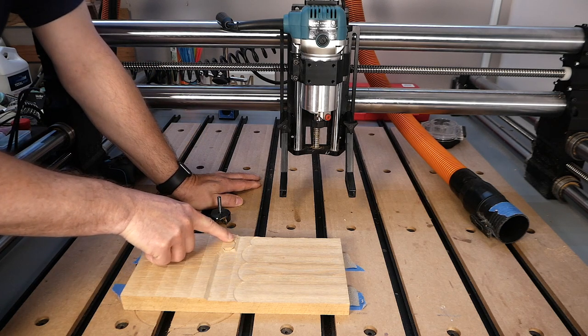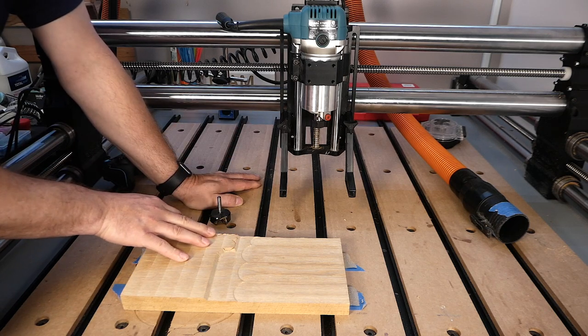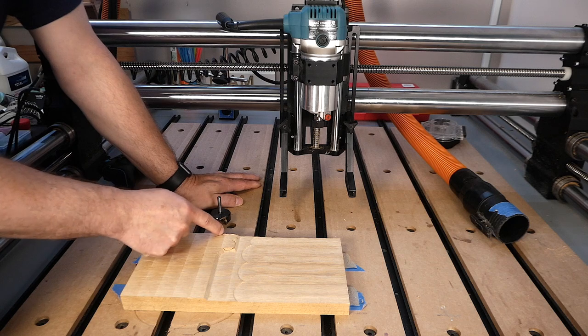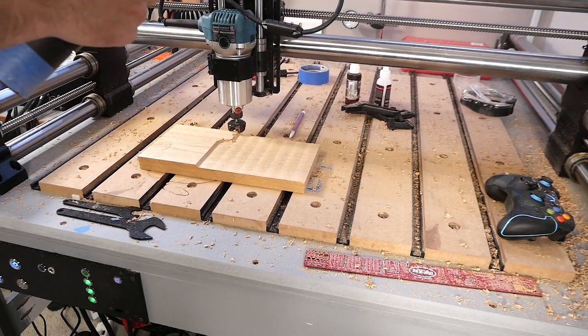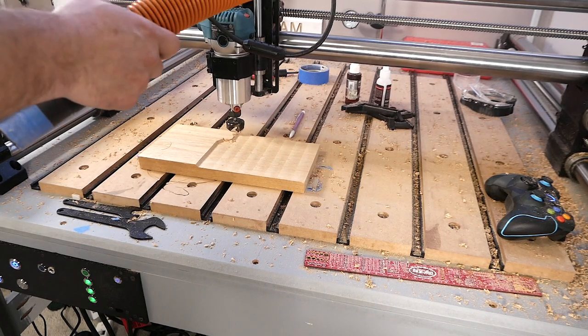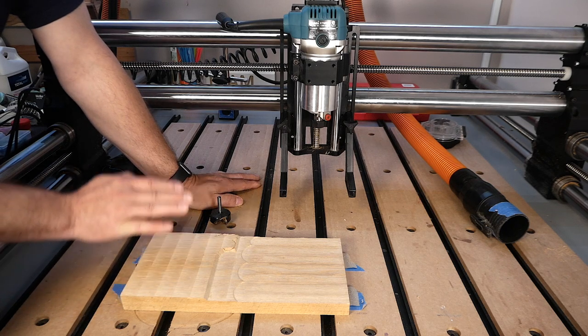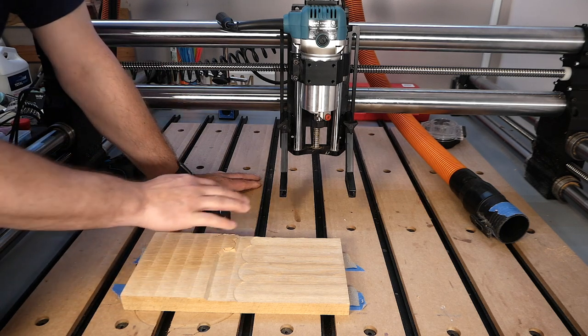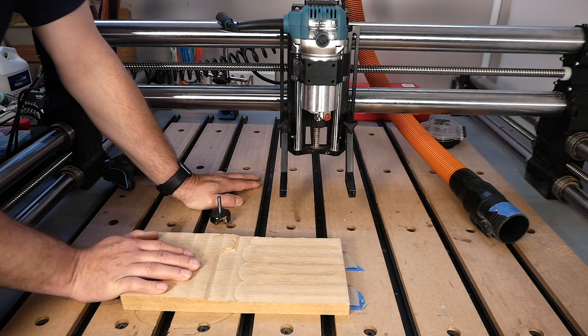And so you can actually see where it gouged out here as the machine was moving, but the bit was not moving along with it. And then when it came back for the next pass right here, it just literally got stuck and wouldn't move any further, and the machine kind of locked up, and that's when I hit the stop button, otherwise known as the oh crap button, right? Stopped everything, restarted everything, and ran a couple more operations here, got this smooth result, and so we're good to go now. So I guess a little lesson learned there for me is just to double check when you re-zero your axes to make sure they are in the right location.